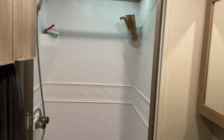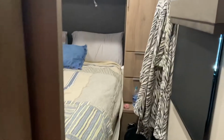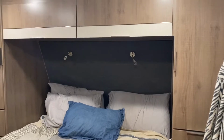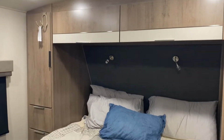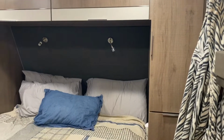I'm going to walk around. I'll show you the bathroom real quick. It's small, but it works. And then in the back, there's tons of storage back here. The area above the bed is all empty. I don't even have anything in it. And I could store things there, but I didn't need it.